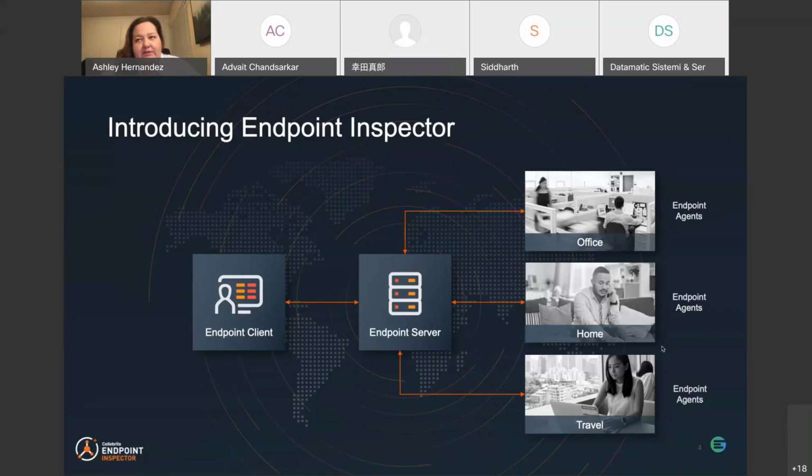So we would deploy the agents to the different computers, and then they're going to communicate with a central server. Our offering is designed to be hosted in the cloud. So that server could be hosted on Azure or AWS. They could have it on-prem, or they could have it in a cloud system like that. And they will control that server, and they will be able to see which agents are connecting to their server, and then they will control permissions to who can see what is on that particular server.